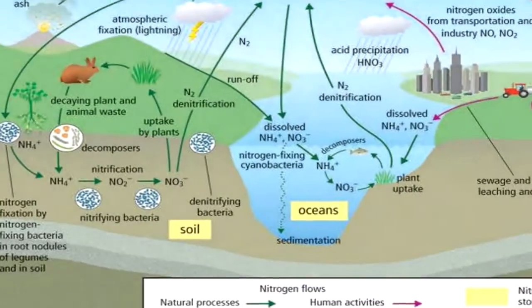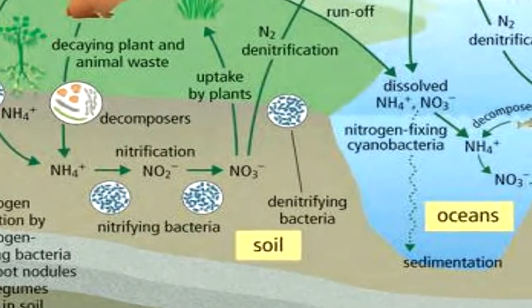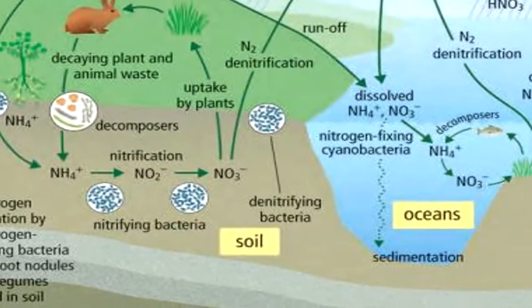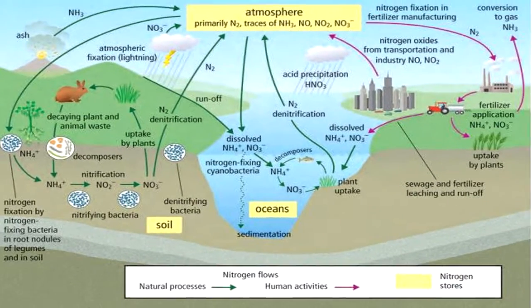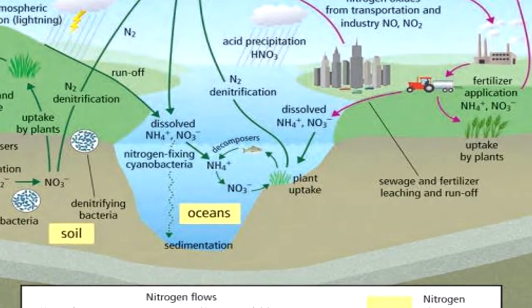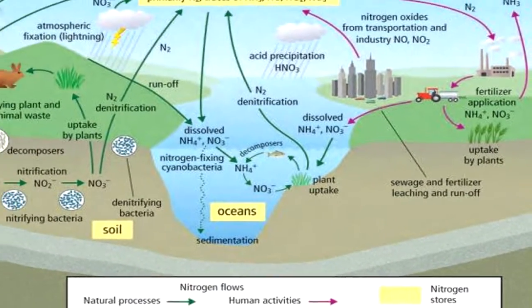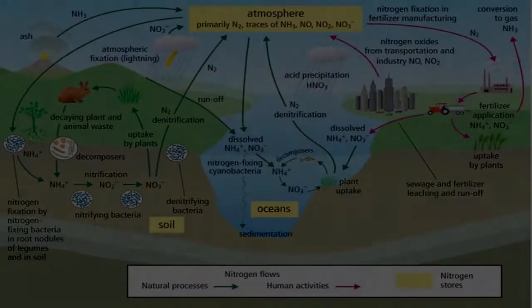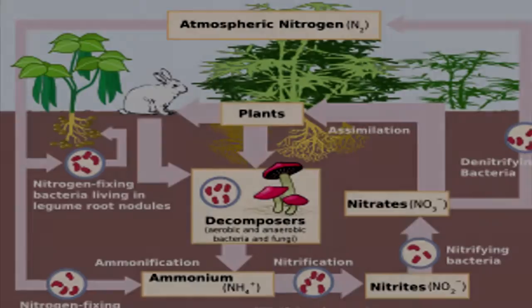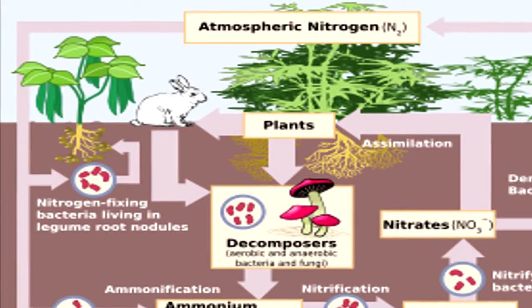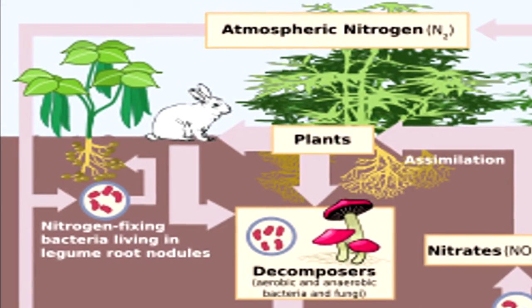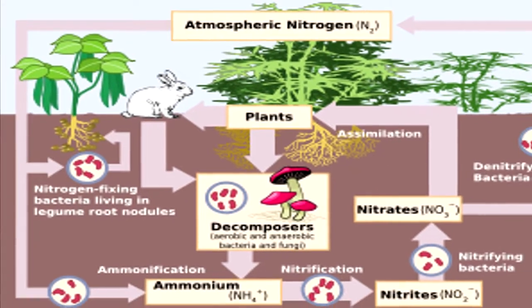What are the ways nitrogen can be cycled? Most organisms cannot use nitrogen gas in the atmosphere, and so there are four processes in the nitrogen cycle, in which three make nitrogen available and one of them returns nitrogen. Nitrogen fixation is one of the processes where it converts nitrogen gas into nitrate and ammonium, compounds that are usable by plants.